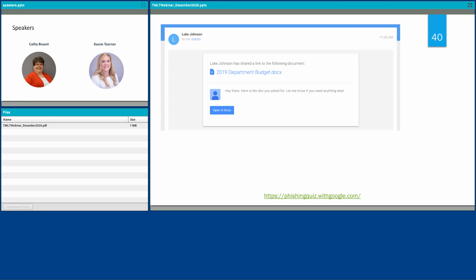And here's another example, an email that is a spoof. If you look at this document and you were to hover over it, you would want to see that it goes to Google Drive. If your company does not use Google Drive, then you would hopefully recognize that that's probably not a reputable source, or if this email regarding a budget is not from someone within your organization that you know, that would be another tip to not open up this document. But you can hover over this and it will tell you where it's coming from.